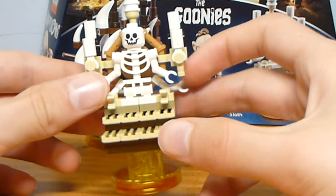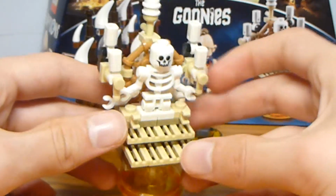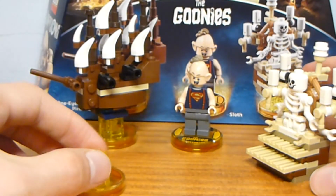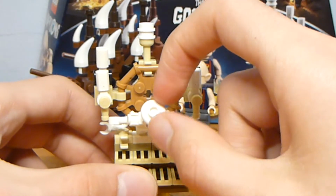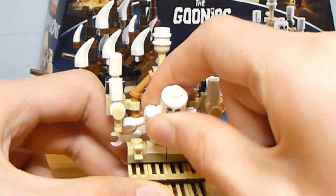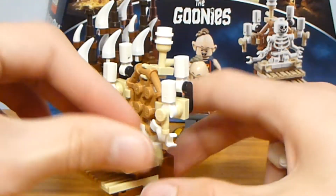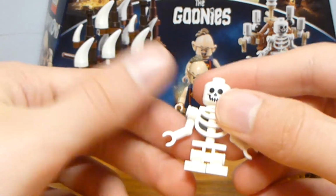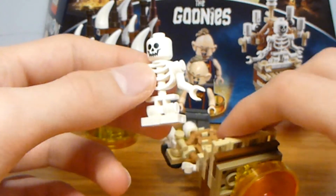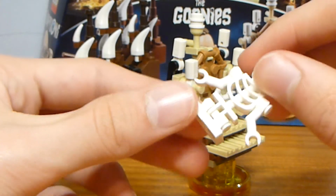Even how the arms just go out to the side. It's got the 4 arms. Just an interesting look, and it looks kind of cool. And you can obviously remove that, and you could use this as just an organ. It would be a little weird because it's a skeleton, but it would work outside of Dimensions, I guess. And I like the fact that you do get a skeleton because that kind of equals a second character in the set. So if you're just buying this for the builds, like if you see it cheap or whatever, you get some decent stuff. And I guess you could take this off and use that as a character with really short legs. It's like a skeleton of a kid, which is a little odd, but you know, I guess it works.